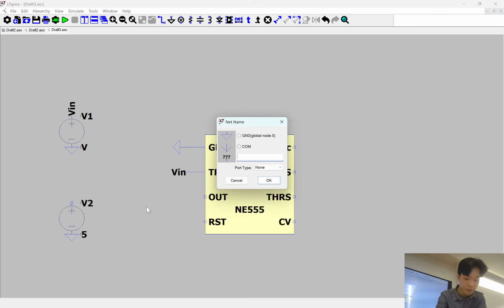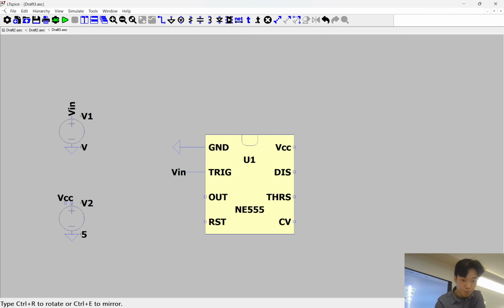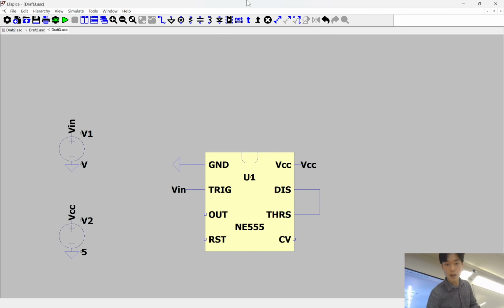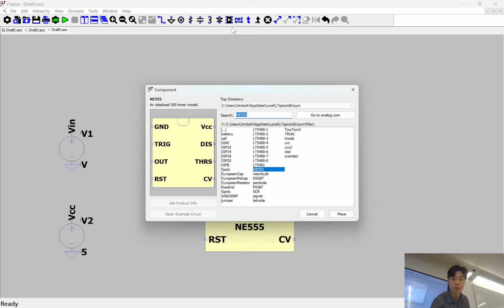So we have VCC. I want to connect these. Oh, yes. No worries. So as for after getting this one up, or just getting the chip up? Yep. So at the top, you have this one here, which allows you to search up components.